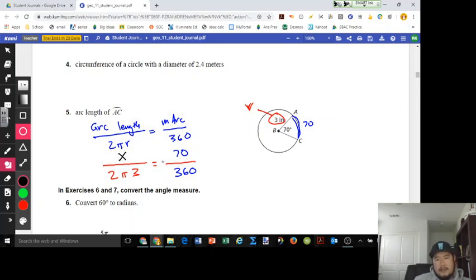We cross multiply this way, x times 360, that gets me 360x. You multiply this way right here, I'd take 70 times 2 times 3, multiply all of that together, and then that'll get you a total of 420. And so when we cross multiply this direction, we'll end up with 420 pi.